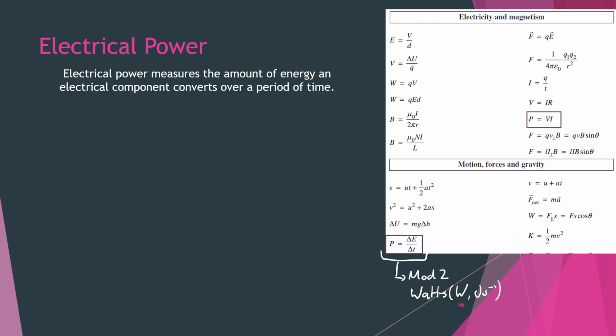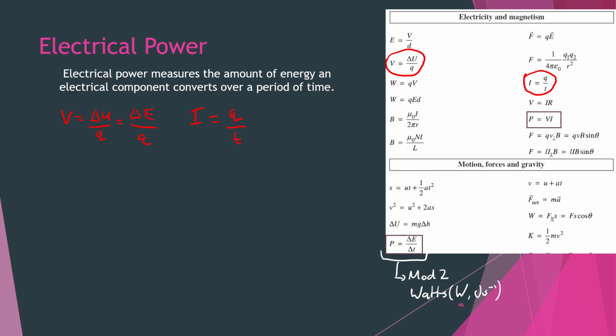And I'm actually going to use two equations that we've used previously to show you how we come up with this equation to begin with. We can do this by using one equation for voltage, delta U on Q, and one equation for current, which is I is equal to Q on T. So we know that V is equal to delta U on Q. Similarly, we could also talk about voltage as a generic change in energy over the charge. And for current, we know that it is the amount of charge which passes a point every second.